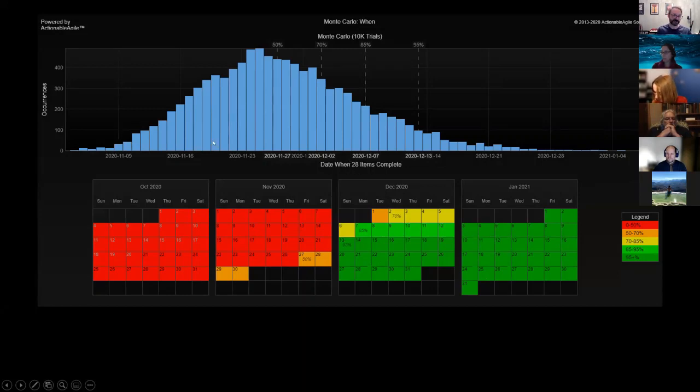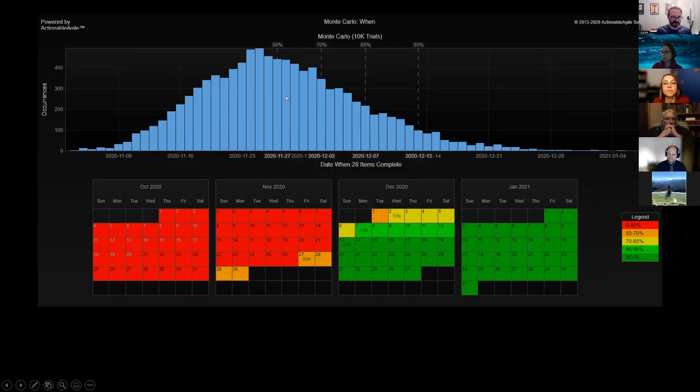And what the tool has done is it's looked at my data over 3 months and it said, what are the number of occurrences where something took 3 days or less? What about when something took 5 days or less, 6 days, etc.? And it's run a simulation. The default here is 10,000 trials. It doesn't really make a huge amount of difference to that core part, whether you run 10,000 or a million. It really makes a difference to the lead and the tail end.